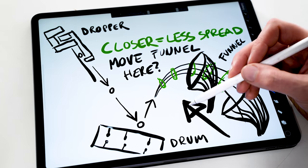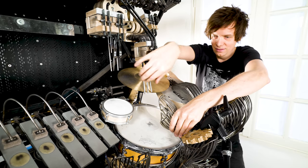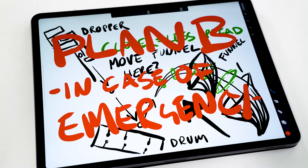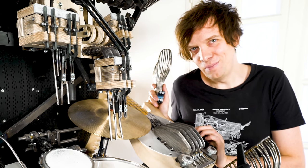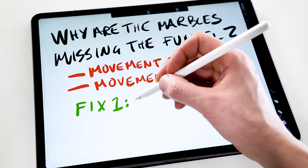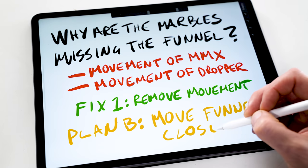I don't want to catch the marble right after hitting the snare drum. We can put it here. Problem solved, right? So plan B is to move the funnel into a better position. I'm sure I can catch 30,000 marbles straight. I'm not here to follow any plan Bs and make things easy for myself. I want to get to the root of this problem. I want to eliminate these two kinds of movement, and I'm going to try that first before moving the funnel.